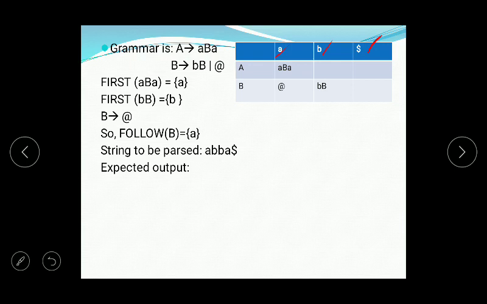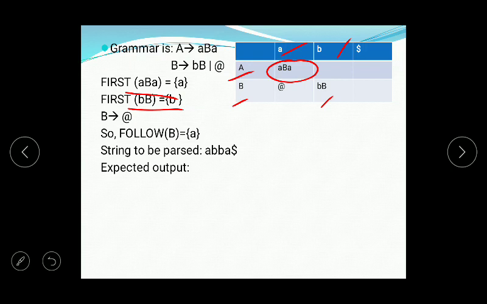So row wise non-terminals and column wise terminal symbols. Later we have already computed first of ABA. So A on a, we have to fill with the entry ABA, that is the production ABA. Similarly, B on b is BB, okay, this production.